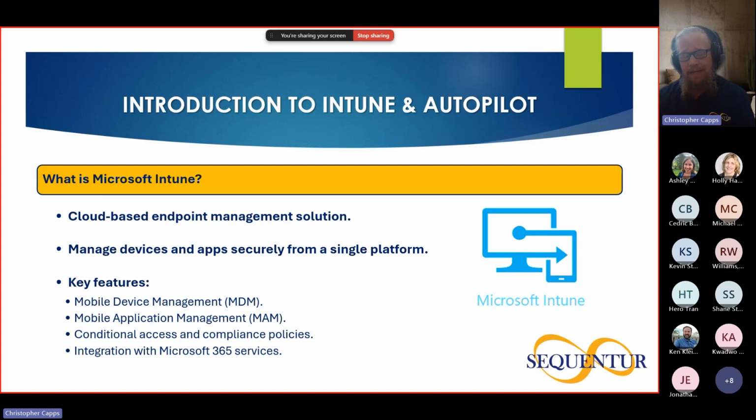You have the application management. So outside of the devices, ultimately our goal is to protect the organization's data, right? And so the application management provides a way for you to govern the applications associated with the data in your environment and still have those protections available even when you don't necessarily have a full device management deployment.